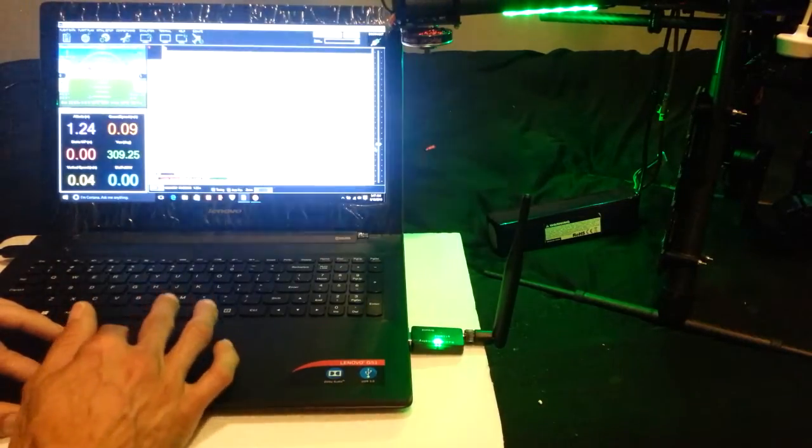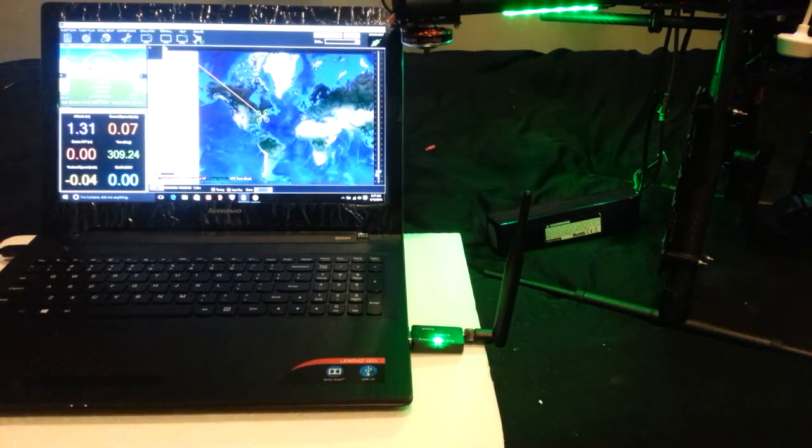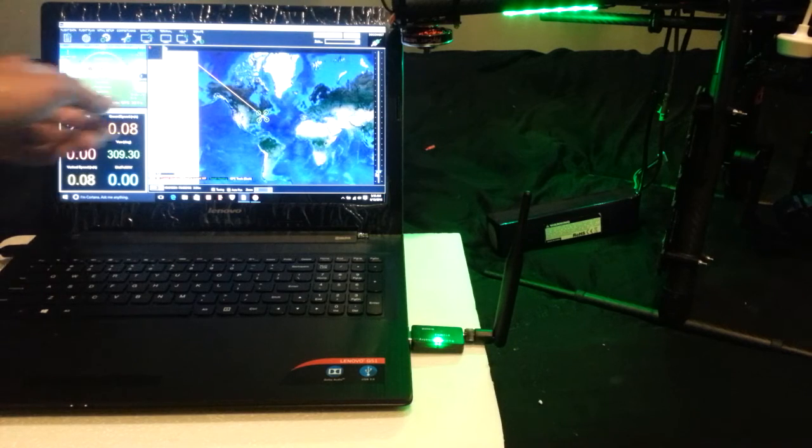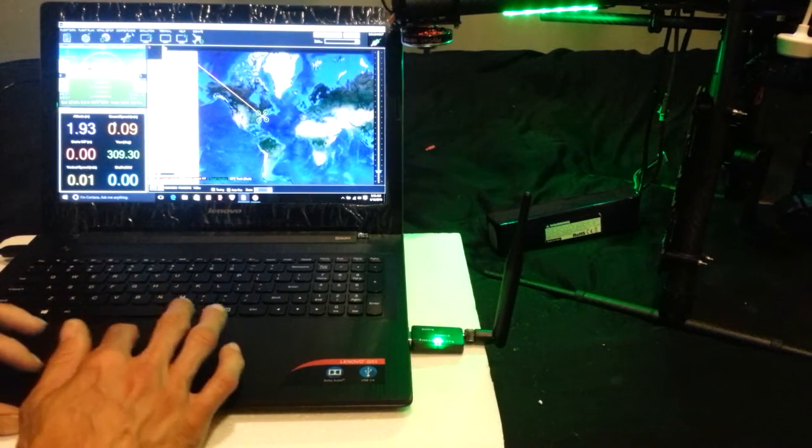Let me just zoom out. Right here it shows you your location, shows you which way your drone's facing. And over here you have a whole bunch of different parameters: your compass, your battery voltage, your GPS, your flight mode, and it's basically your horizon. Down here has all your flight data: altitude, ground speed, distance to waypoint, your yaw degree or your compass direction, vertical speed, and distance to MAV. On this screen, it just gives you your flight data.